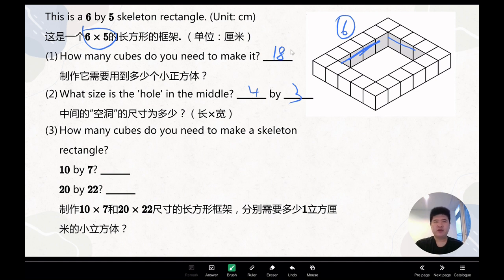So this also gives us a kind of method. To find out how many cubes we need, we check the entire rectangular cuboid. 如果我们在一个完整的长方体当中，它的体积是多少？And then we just subtract the cuboid in the middle. So here we will have 6 times 5 times 1, just 6 times 5. And then minus 4 times 3. 我们只需要用原本完整的减去中间空洞部分，我们就能够知道剩下还需要几个。That is 30 minus 12, which also equals 18. So that provides a method.